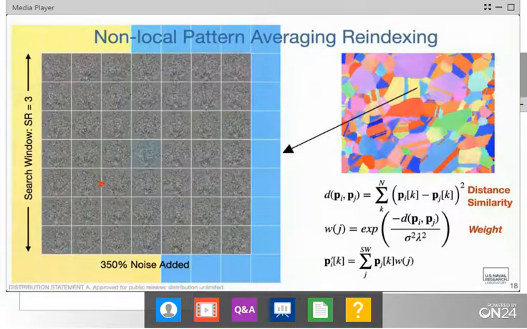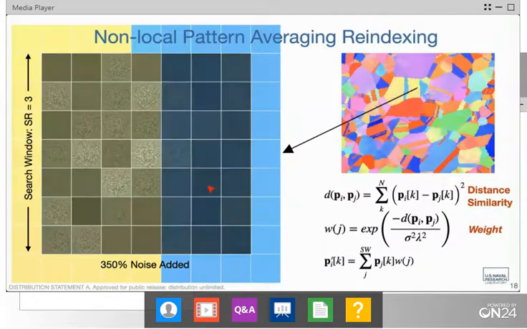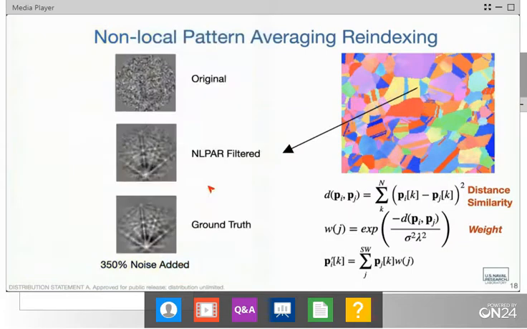But if we run it through the NLPAR algorithm, what we see is that it still primarily is choosing patterns that are on the left-hand side in the yellow, within the yellow grain, and ignoring things that are within the blue grain. If we look at the reconstructed pattern, it's actually something you can index, and it actually does a fairly good job. And so that's kind of the power of this NLPAR algorithm, is that it does a very good job of making sure that it's filtering out patterns that are dissimilar from the pattern that you're interested in examining. And so it's very powerful.